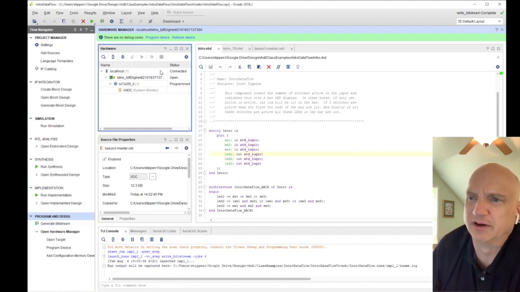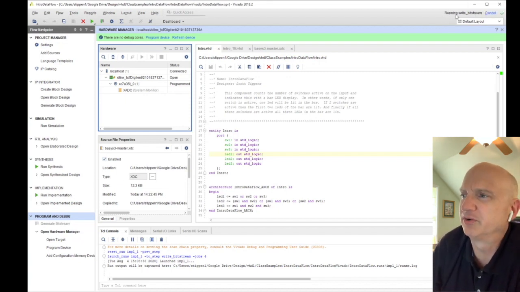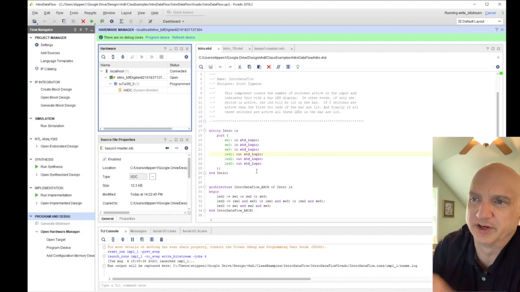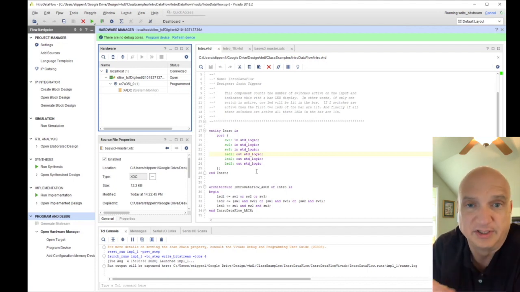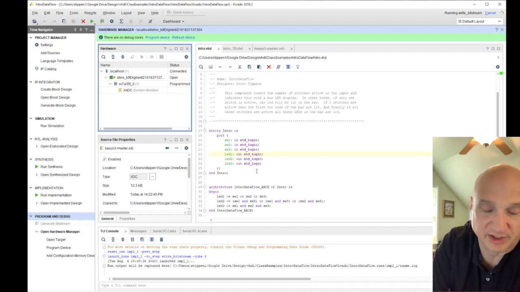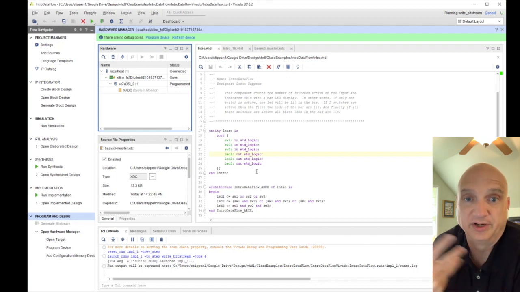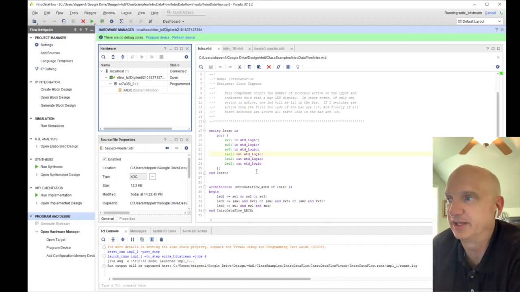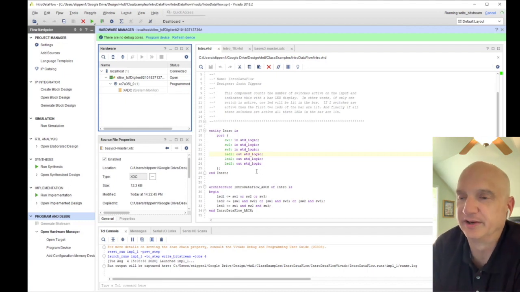Now, when you do the generating bit stream, it'll go through the process. You'll see up here where my cursor is, I just started off the process of generating the bit stream. It's working and grinding to generate a file that has 1s and 0s in it, designed to program the FPGA to do what it is that we're asking it to do, right? So that's the gist of that.